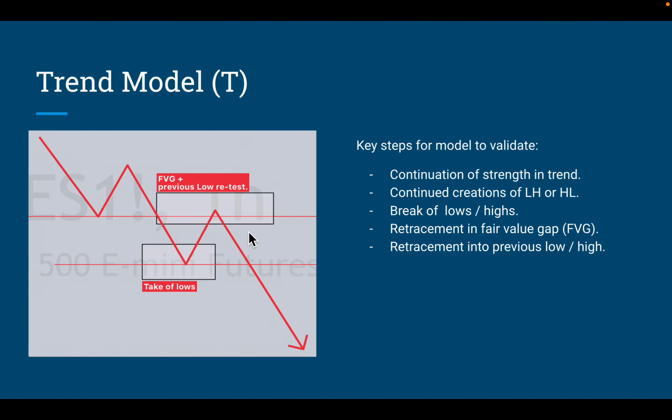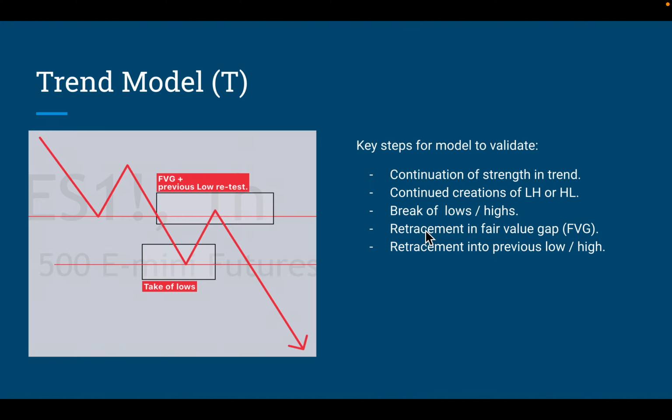So this is a good retest, right? That two-piece combination between it being a previous low retest and a fair value gap retest is very, very important, because it gives you that much more confidence whenever you see that. Typically within around the 50% retracement mark or even the full mark is when I like to take my adds, and then we obviously take the move down, TP1 being the low, TP2 being continuation, right?